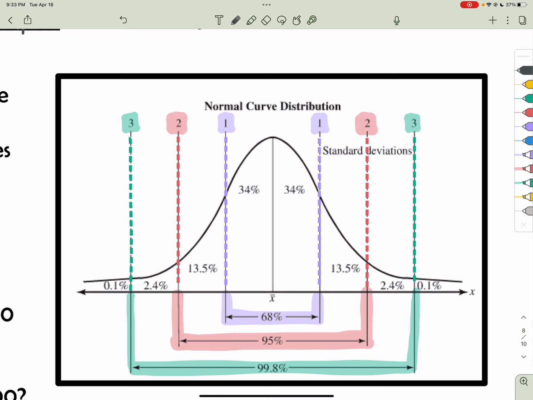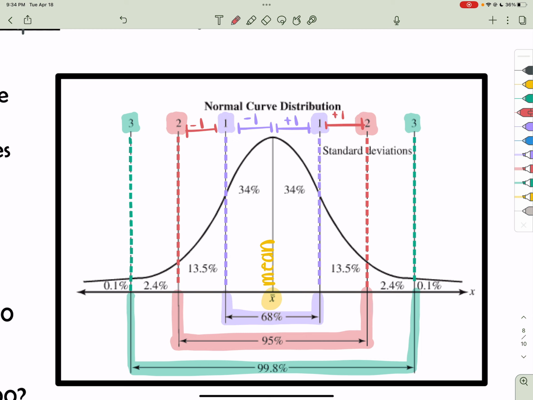With our normal distribution, you are looking for an average, which I have here, X bar. That's going to be the mean. And then so many standard deviations away. So you can see here I already have the colors. This is going to be 1 standard deviation, minus 1 standard deviation, plus 1 standard deviation from the mean. Same thing to 2 and 3. This is going to be plus another standard deviation, minus another standard deviation. And what this means is that a certain percentage of the data will fall between these points.